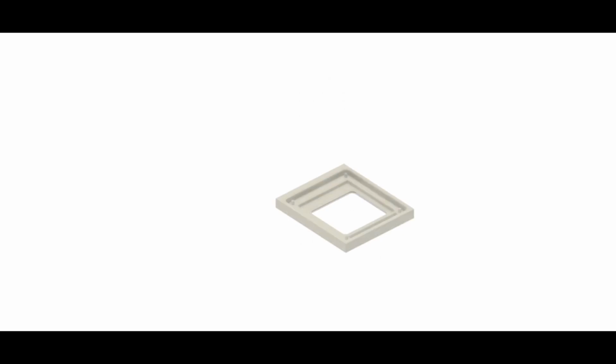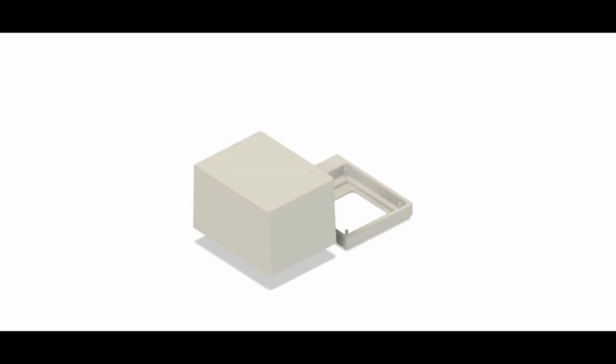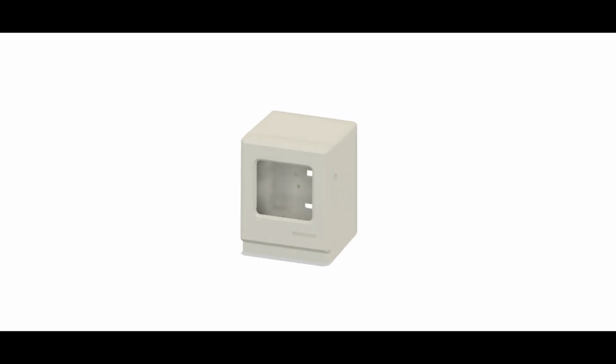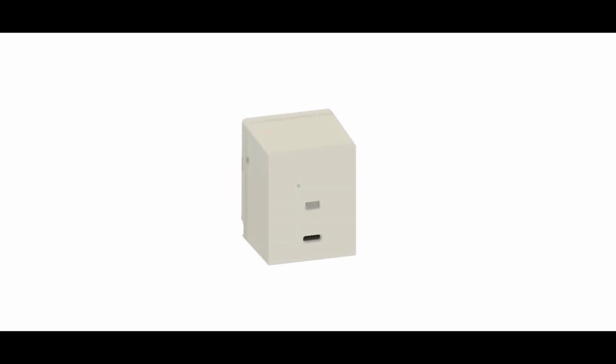Now let's take it one step further and design a case for it to give it that classic Macintosh look. A lot of you guys have been asking me which software I use for 3D designing, so I use Fusion 360. And here's my final design. It looks super cute. I can't wait to print it on my 3D printer.